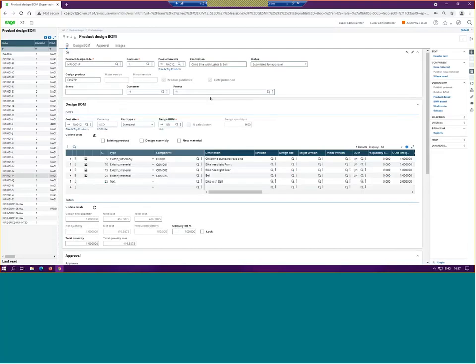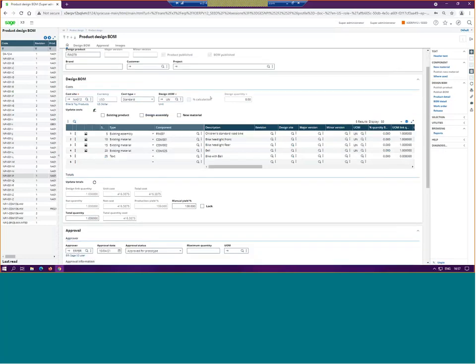So we go back to our new product. We've got our revision, we've published the product, we've published the bill of materials. Now we want to try actually making one of these in our factory. We want to see how it works as a production item, because obviously that's the best way of testing it. So we're going to create a works order for it and take that through the production process and see how it functions.